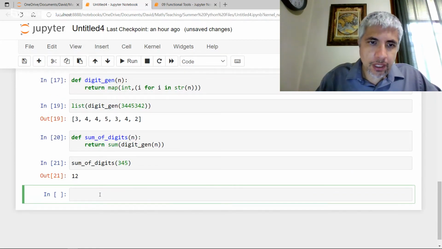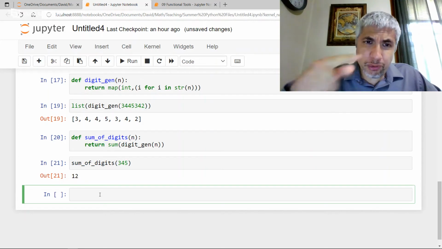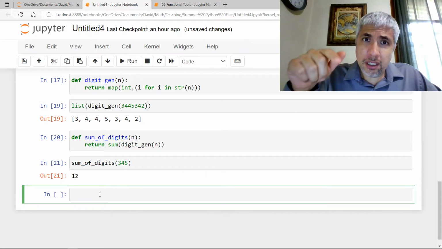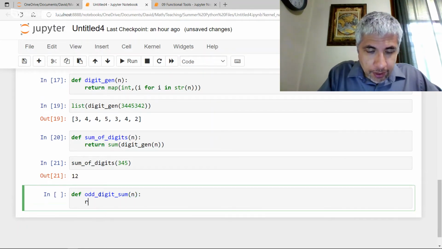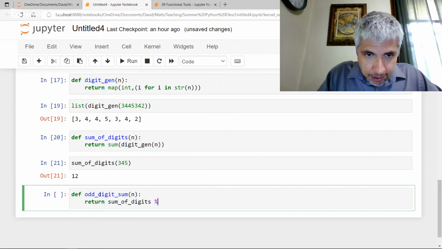So sum of digits, and I do 3, 4, 5, and I get 12 because 3 plus 4 plus 5 is 12. Okay. But what I really want is to see if the sum of digits is odd. So odd digit sum. I want true or false for the outputs here. And what I'm going to do is return whether or not the sum of digits mod 2 equals 1.